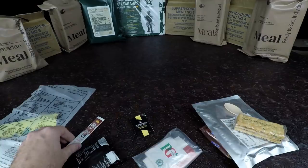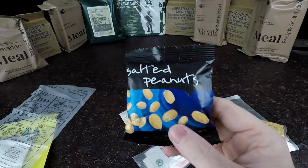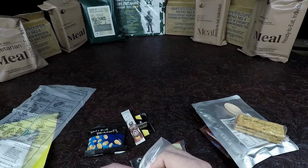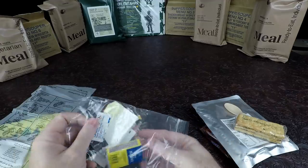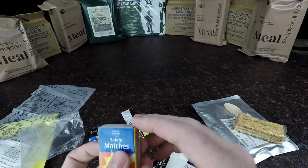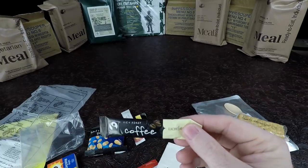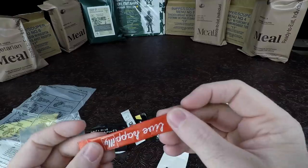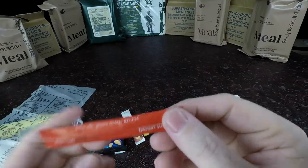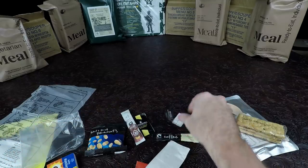Tea and coffee whitener. We have a peach flavored drink. Pack of salted peanuts. We have an accessory pack here. That's some safety matches, a little brown tip. We have some coffee. What is this? Is this coffee too or not? Brown sugar, no kidding. It's pretty awesome. We have some pepper, some salt.